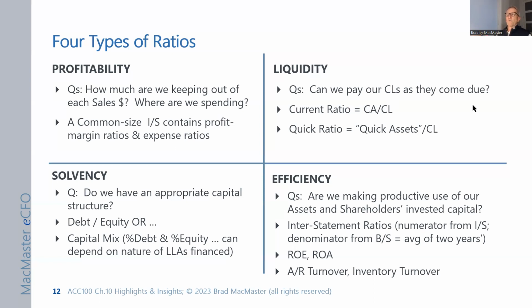We calculate those for each year. We look at the trend in those ratios. We compare them, not just for the same entity over time, but we might compare them to other entities to see if we're average in the industry or above average or below average. If we're below average, we know there's a way to improve them, and we know to what extent. So the notion of liquidity, we have to answer the question, is this company liquid or not? And we use some of these ratios to give us insights.